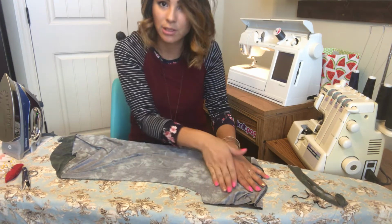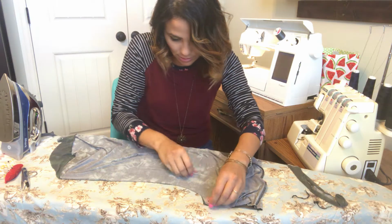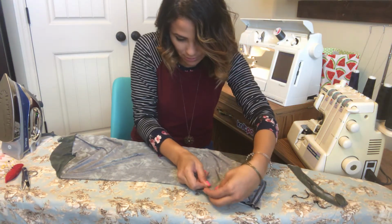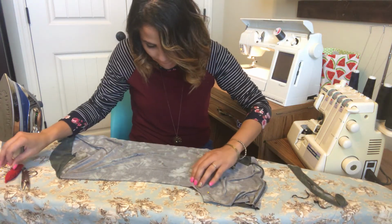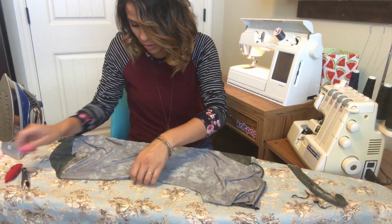And literally the sleeves are already in there. So it's kind of nice. You don't even have to worry about sleeves. So easy. So we're going all the way down.